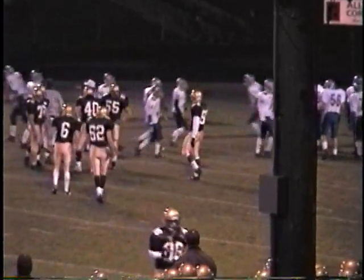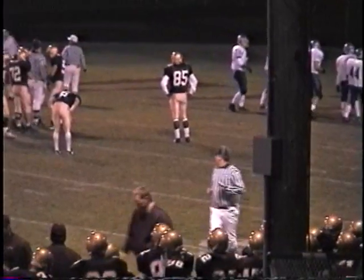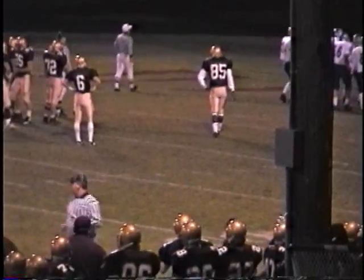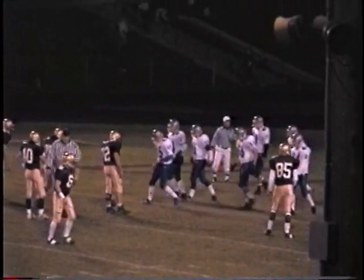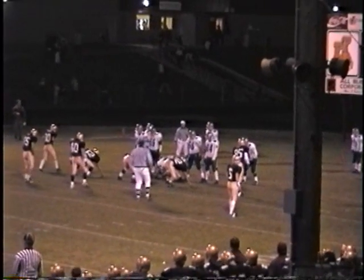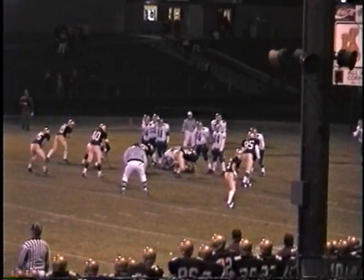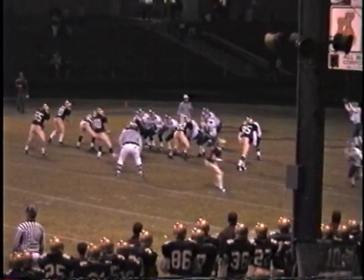Fergus comes out with a dive option, and they get the ball in the hands of Reeves, who's their most dangerous runner, but because of gang tackling, the Otters were able to hold them. The guy that came off the bottom of that stack was number 75, Jonathan Anderson. It was a very nice play on that defensive line. 3 minutes left, first quarter. Otters trail 6-0 on the Cellular 2000 scoreboard.